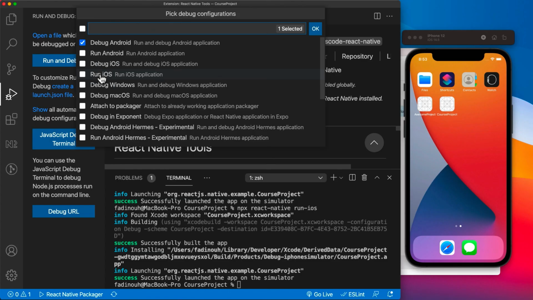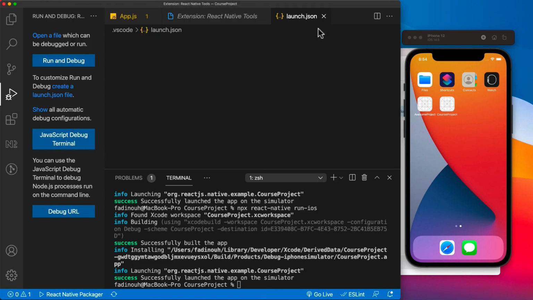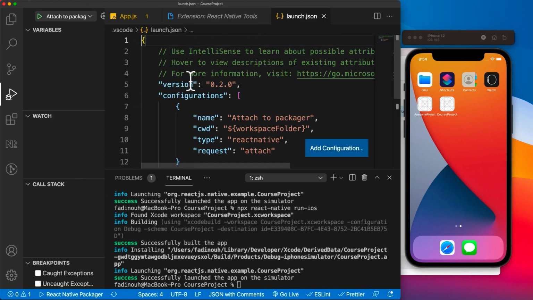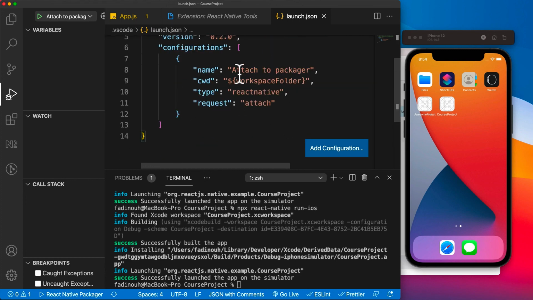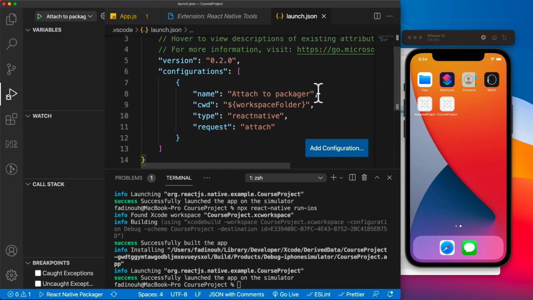Okay, you click on React Native, then you will get other options. One of them is attach to packager. There are multiple debugging ways, but for example, attaching to packager is the easiest one. So we can uncheck this one and add attach to packager. Now I am clicking OK, and it will generate for me a JSON file, where it has some configuration called attach to packager. And this attach to packager has some commands where it will work with my debugger.